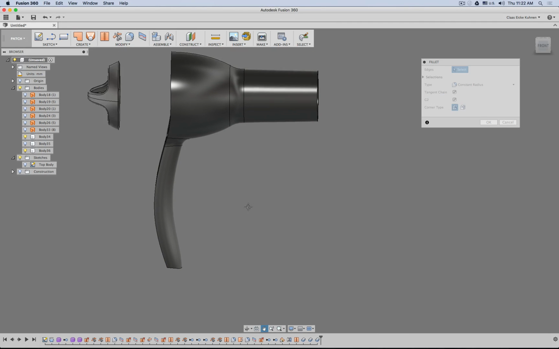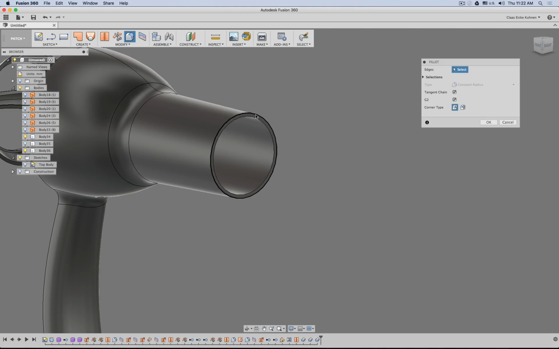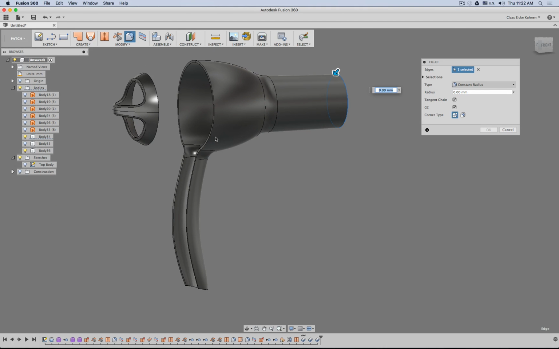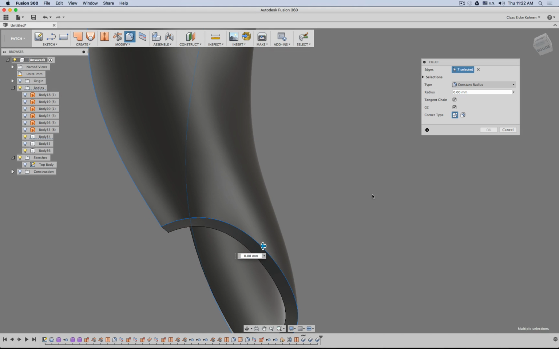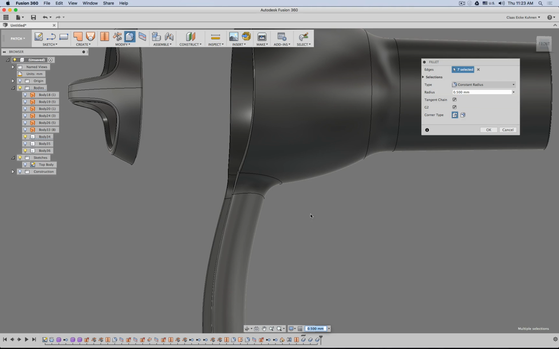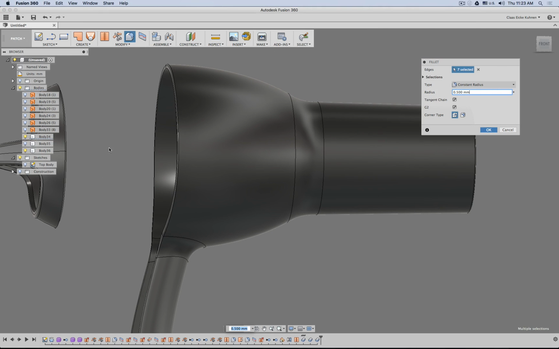Ching, ching. Okay, so let's go back. You and you, and you also on the bottom. Don't forget it there, and maybe 0.5 there. Okay, perfect.